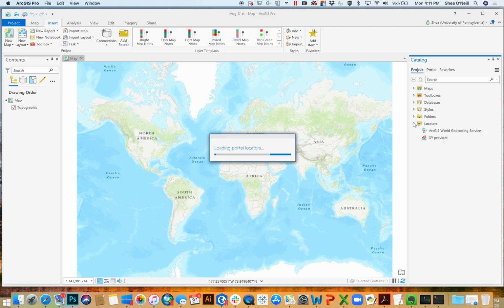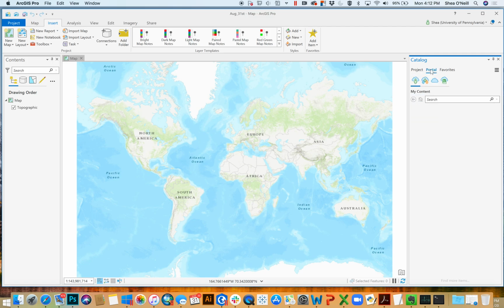Address locators is a concept we may not necessarily get to in this, but you'll see in a couple weeks. This is how I can create things that will allow me to map spaces. And then folders, which is the primary thing we're going to return to in a second. This is how you mimic the visual orientation of your machine, your computer, so that wherever you're storing the geographic data that we're going to map, you can access it and bring it into ArcGIS Pro.